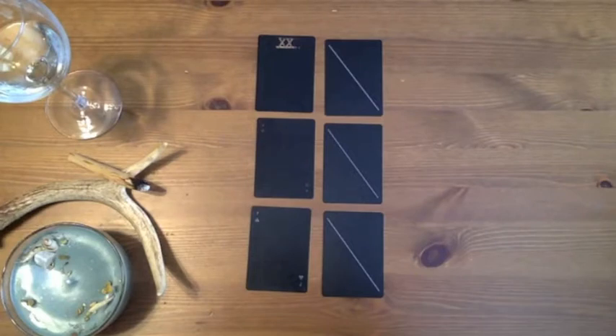I'll also share a few spreads that inform the way I personalize the deck or make use specifically of that sort of personalization. Two of these spreads are really focused on tarot study work, whereas the third is one I use specifically to explore the influence of the gods I work with on my readings, on my deck, and various spiritual trajectories. For those who haven't seen my other video, this is a 78-card deck that I produced using two decks of PVC black minimalist playing cards that are commercially available.